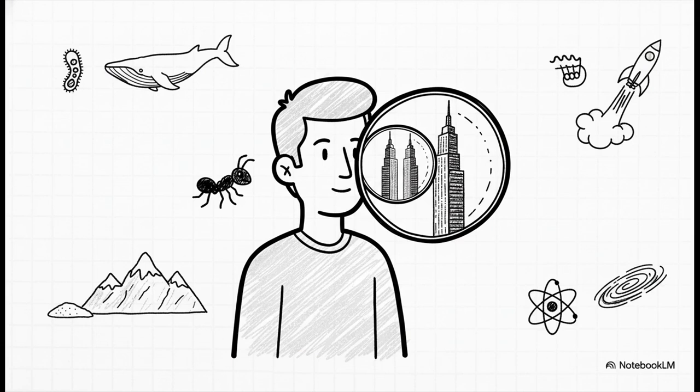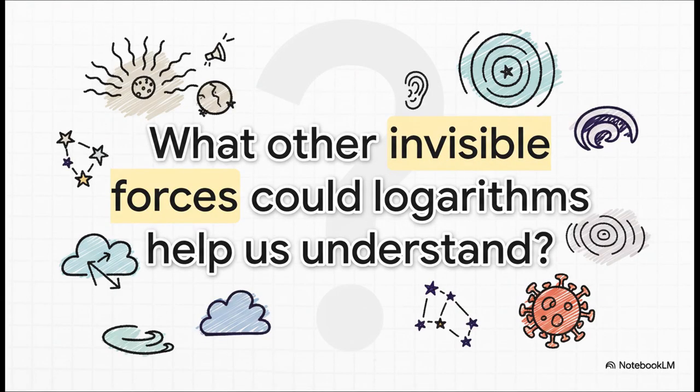So if there's one big thing to take away from all this, it's this. Logarithms are a special kind of language. They're the language science and technology uses to talk about things that exist on massive scales, from the quietest whisper to a jet engine, from a tiny tremor to a world-shattering earthquake. Ultimately, they're a tool for gaining perspective. They let us understand the true scale of the world all around us, which kind of makes you wonder, right? If they can help us make sense of something as powerful as earthquakes and sound, what other huge invisible forces in our universe could this mathematical language help us understand next?